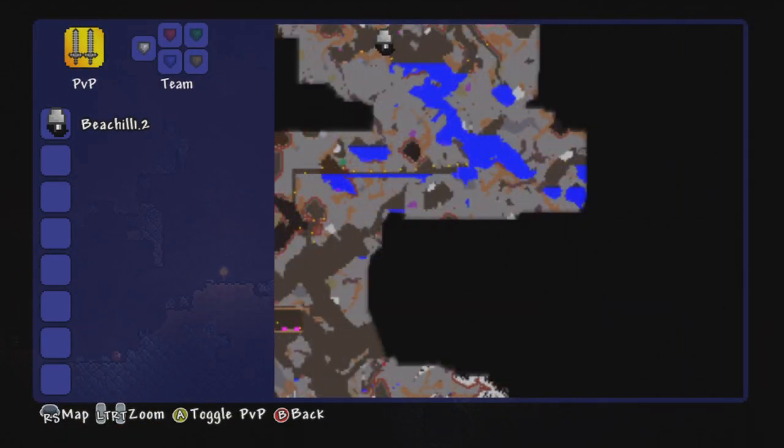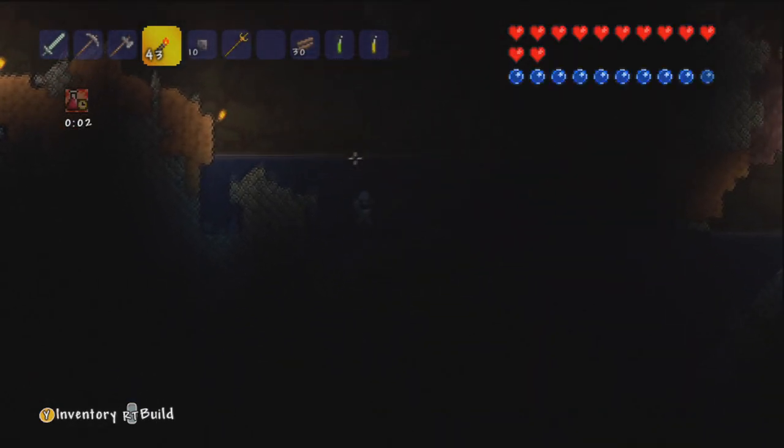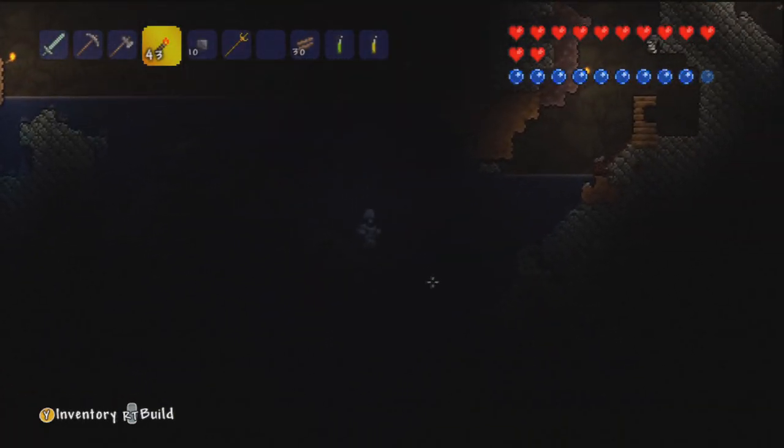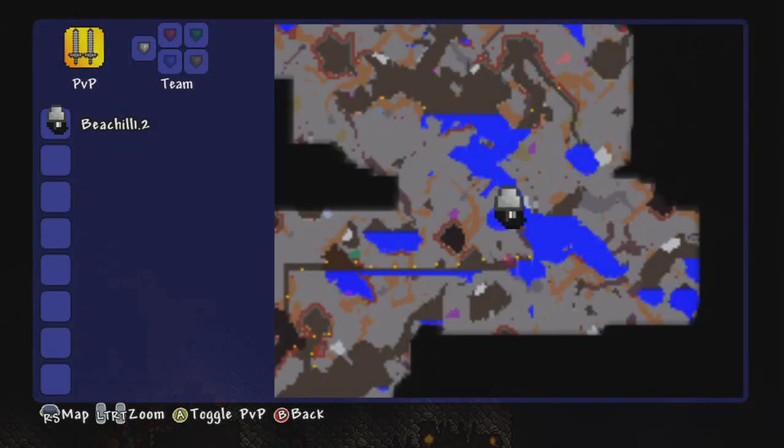Is it there? I think it is. I think it's here. You see, I'll have to use the minimap to coordinate myself. So we go down here, down and across, and then we go... woo! Oh wait, when you press select, it sort of reveals areas.